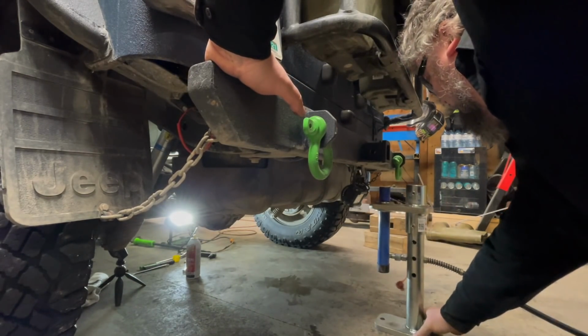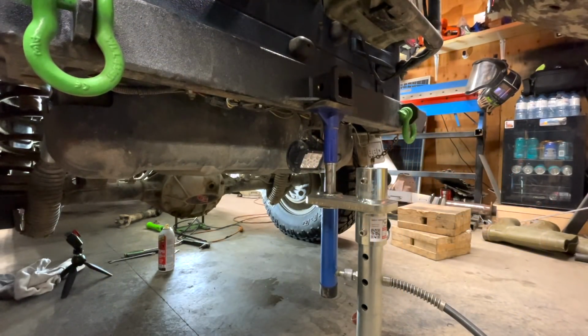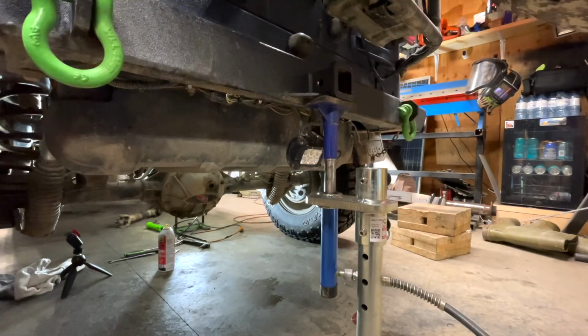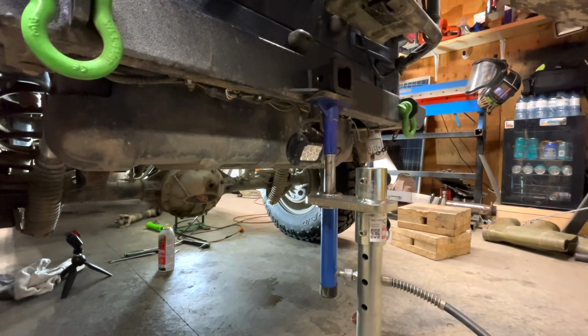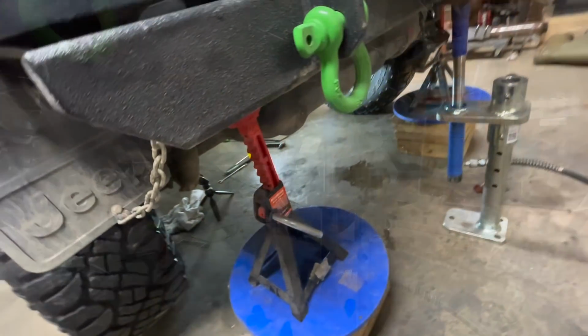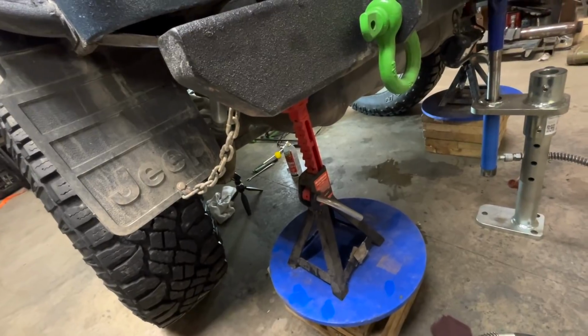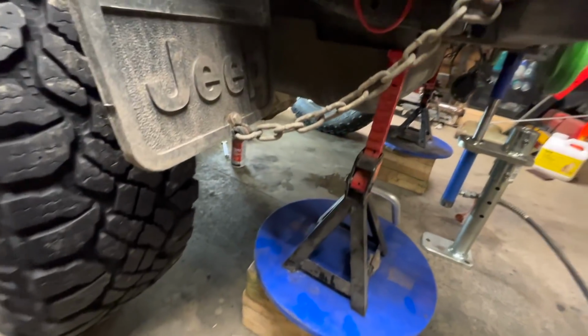Now I'm gonna jack the Jeep up. Definitely gonna need to invest in some longer jack stands.